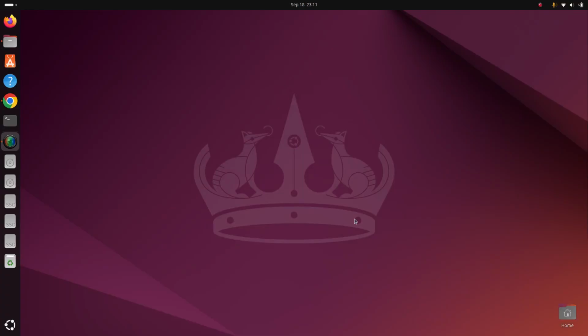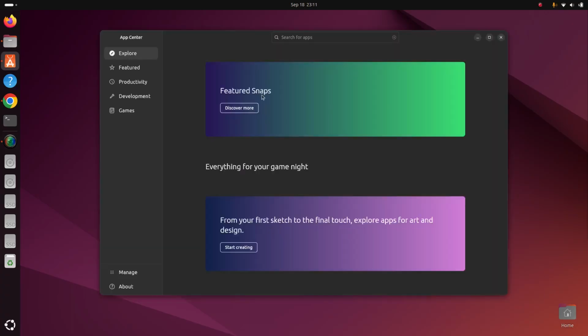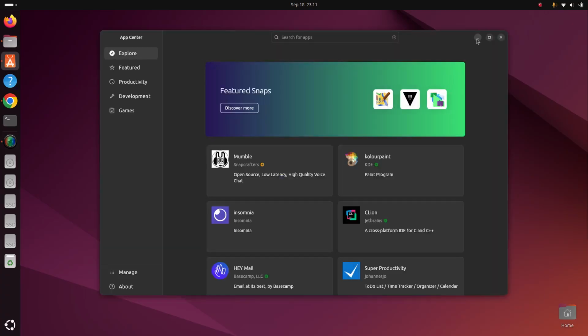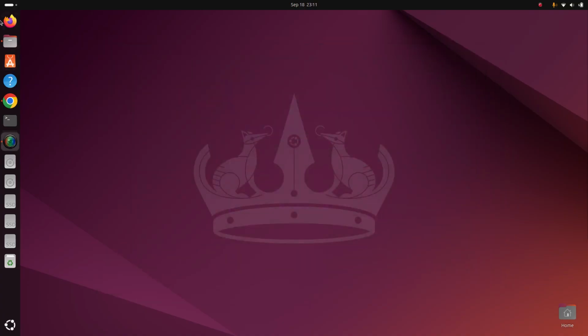So now let's talk about our Ubuntu dock. This thing is known as a dock. You can launch an app by simply clicking on the icons such as this. As we can see, our taskbar was there. We can pin multiple items here.